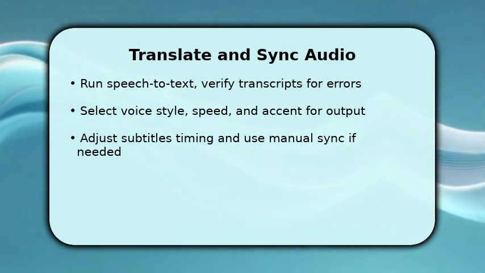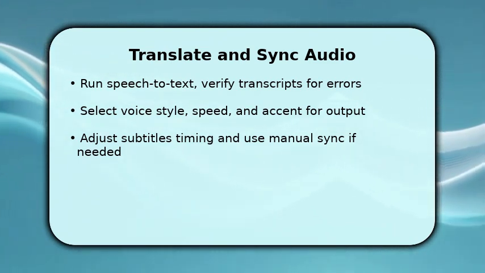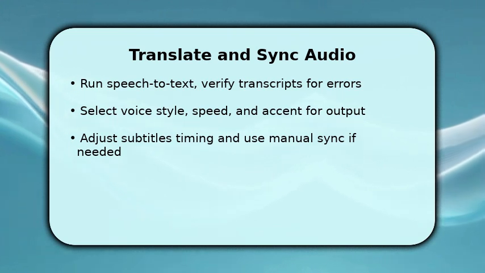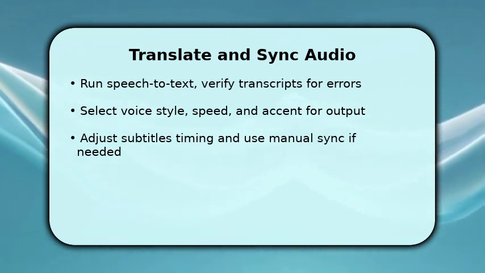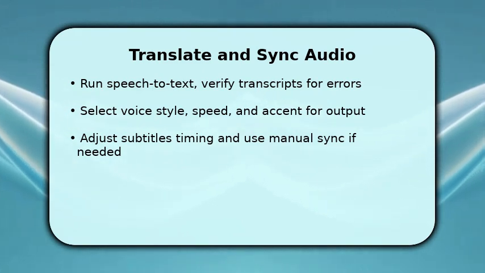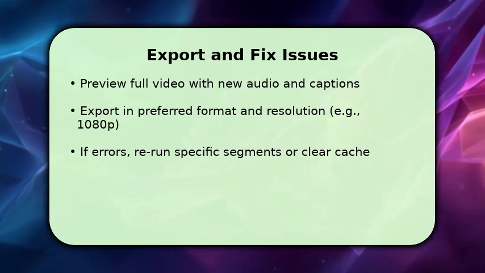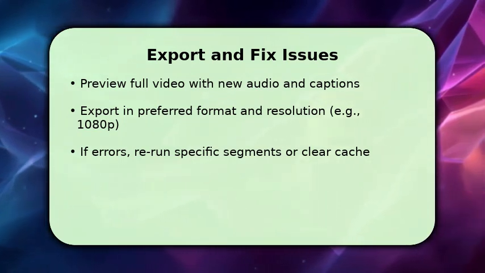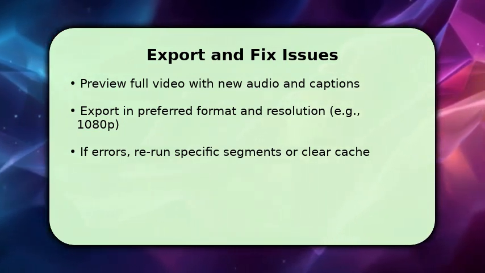Then apply subtitle generation and check timing. If lines overlap, use manual sync controls to nudge timestamps. Make small adjustments rather than big jumps. Gradual tweaks. Finish by previewing the full translated video to confirm audio levels and subtitle readability, and make final edits where words cut off or timing slips.